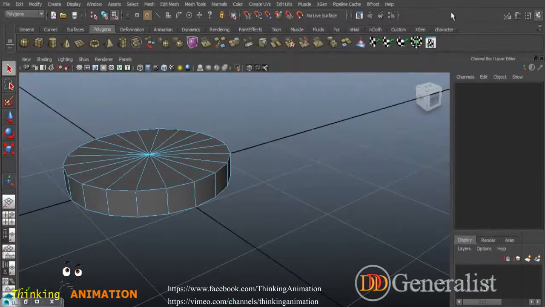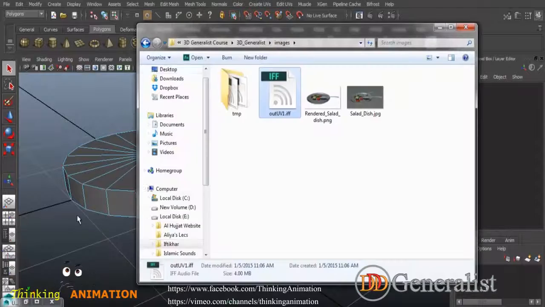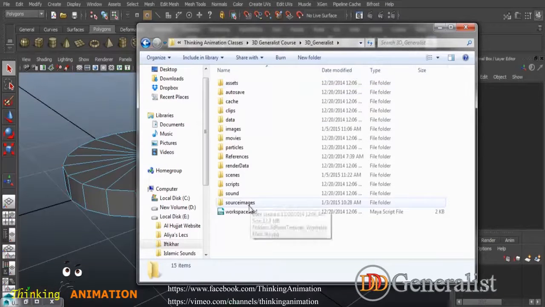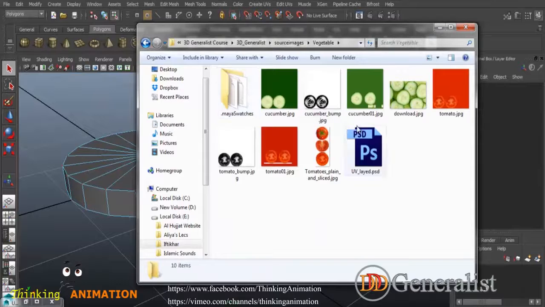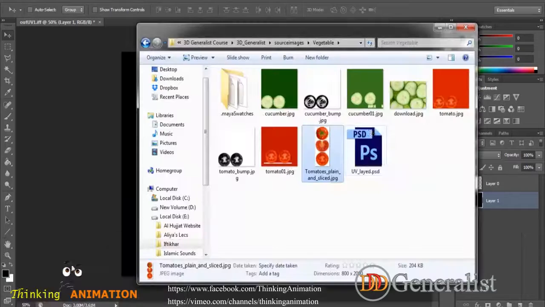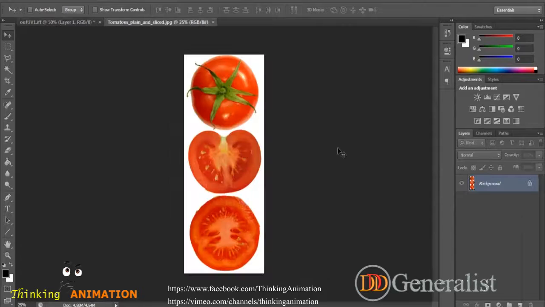Okay, same thing. Here I'm going back to my source images, watch table, and here I have an image I downloaded from the internet, searching in Google. If I take this and bring it into Photoshop, what I did with this texture is take this face and bring it to my UV side.